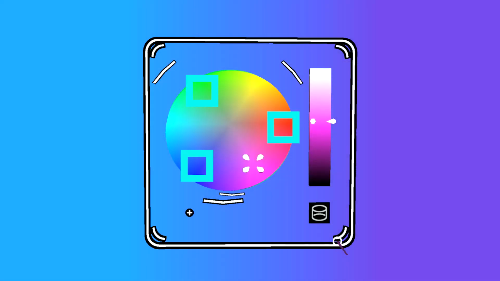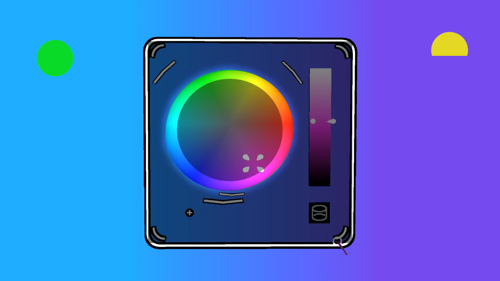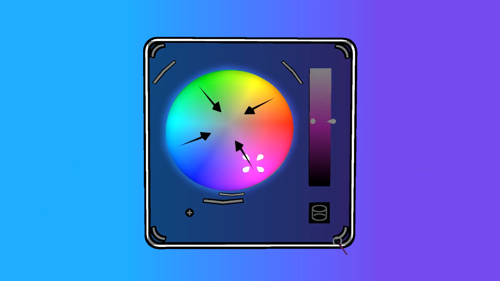Between these primary colors are the color mixes that the main colors make when they're mixed, according to light spectrum, which are cyan, magenta, and yellow. The gradient bar can be used to add white or black to the selected colors for various tints, shades, and tones. The colors on the perimeter of the circle are highly saturated and then fade in saturation and change color tone as you move towards the center point of the circle.